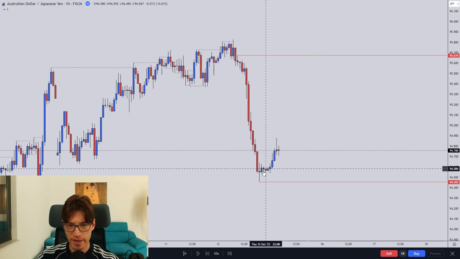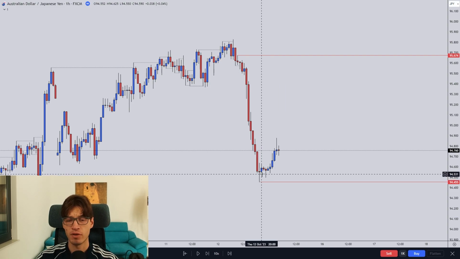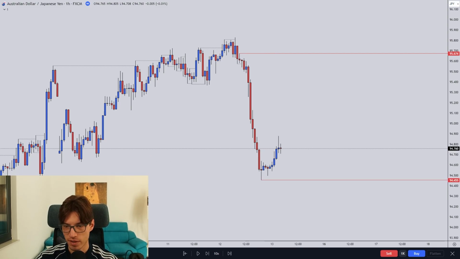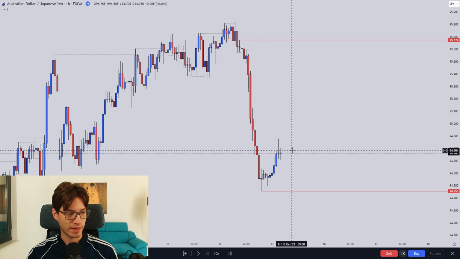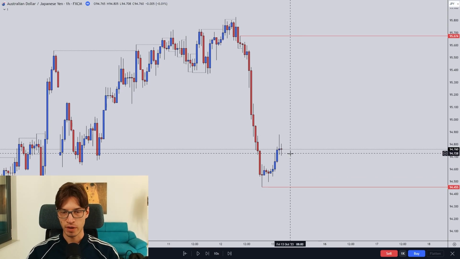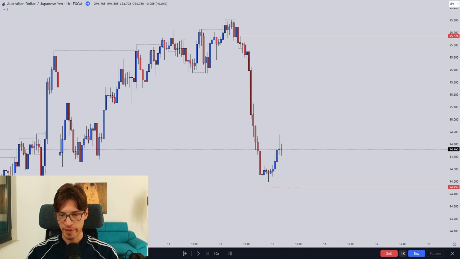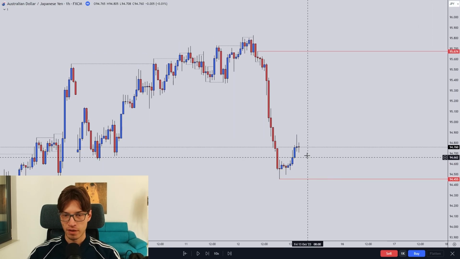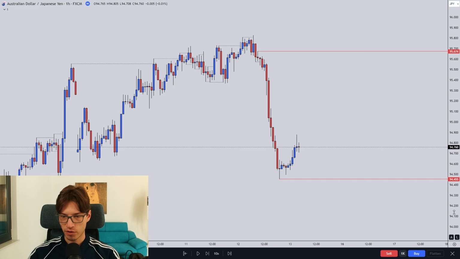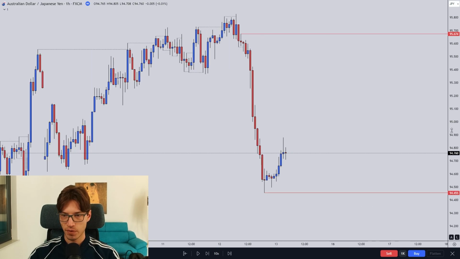On the bottom we basically got a bigger wick than on the Aussie US dollar. So this wick was definitely larger, and also we got a bit of a momentum shift in these two candles. Momentum was definitely shifting to the upside. The entry candle was right here, so I did not want to take the 1% risk on this trade.